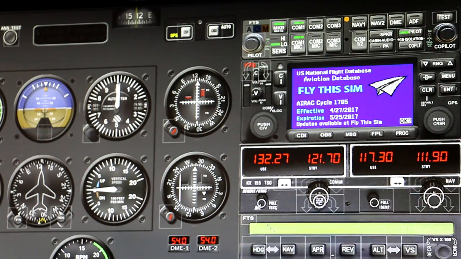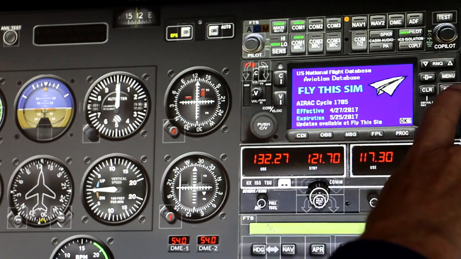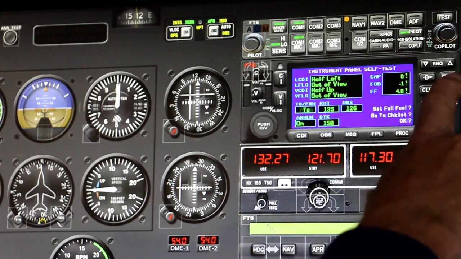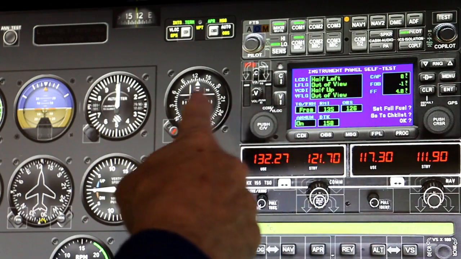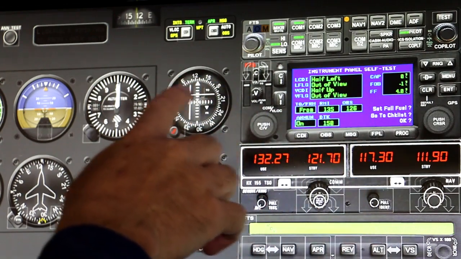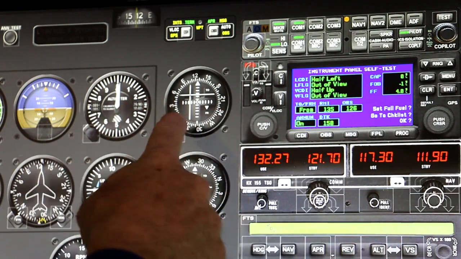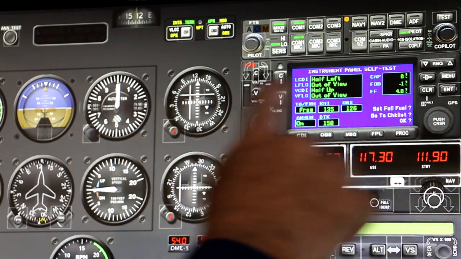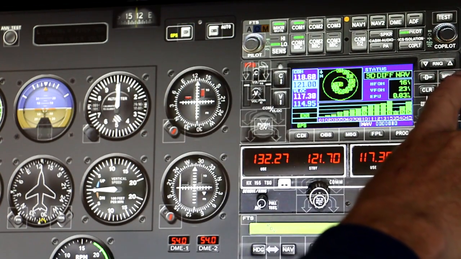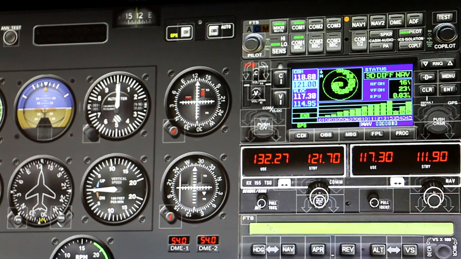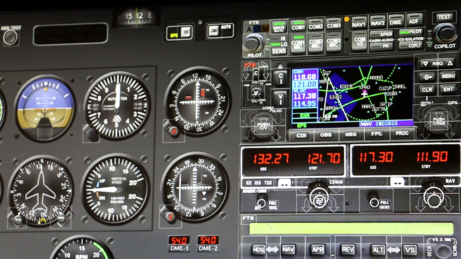See the flashing. Now I'm going to be going through the buttons here in just a second as the first step. But to get through this, I'm going to hit enter, which is right here, and then it takes me to another screen which verifies that the CDI, the needles over here, are half deflected up and half deflected to the left, making sure that it's talking correctly to the OBS. I'm going to hit enter for yes, and then it takes me to a screen that gives me the satellite coverage, and then goes to the moving map.